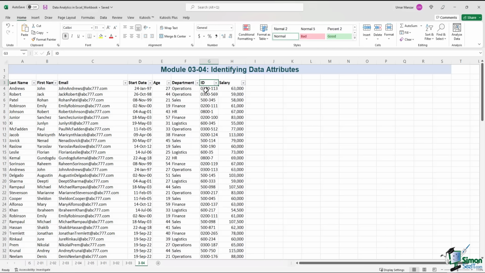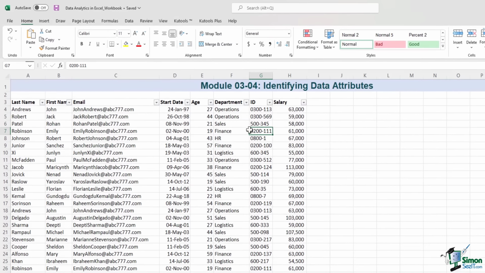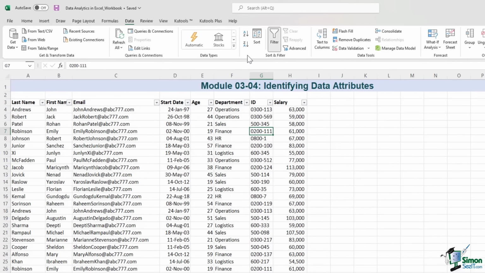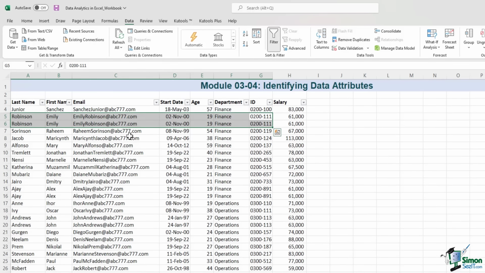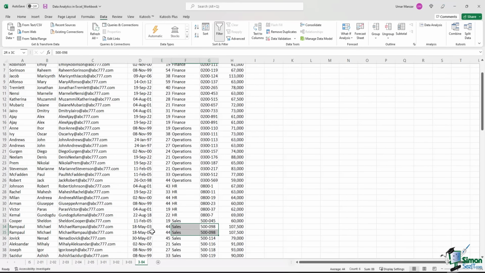A quick way to sort this list would be to click on column D, then on the data tab, and then you have a couple of options here, A to Z, Z to A. So Z to A meaning highest to lowest, and A to Z would be lowest to highest. It doesn't matter. Let's just click on this button, and the list is now sorted. Let's go through the list and see if there are any duplicates. So we see a duplicate over here. We have another duplicate over here.